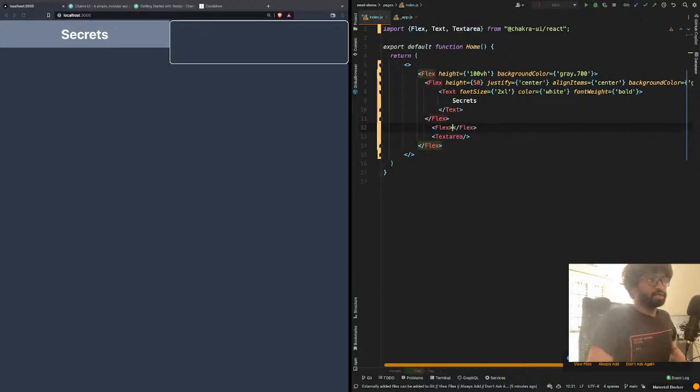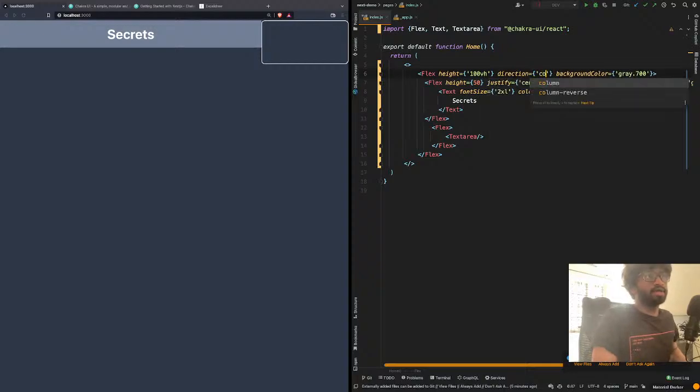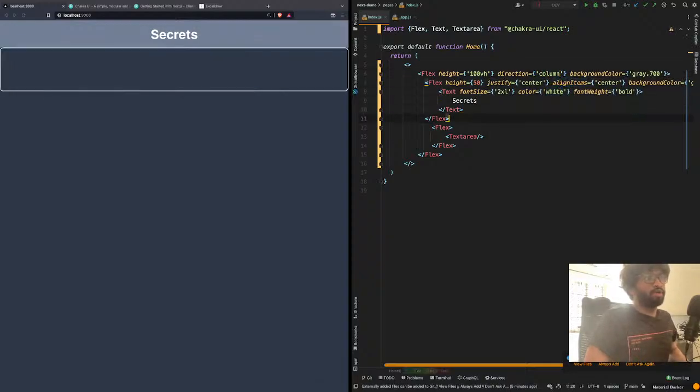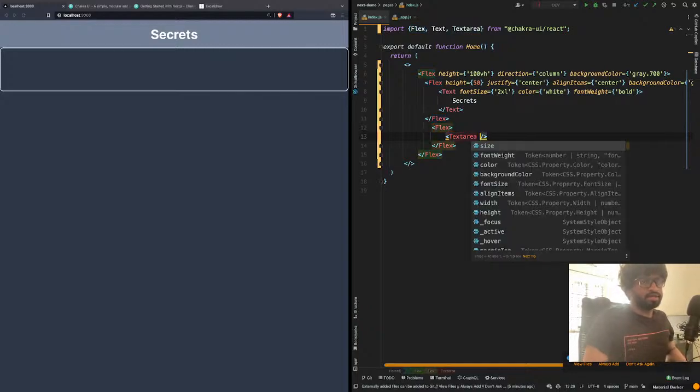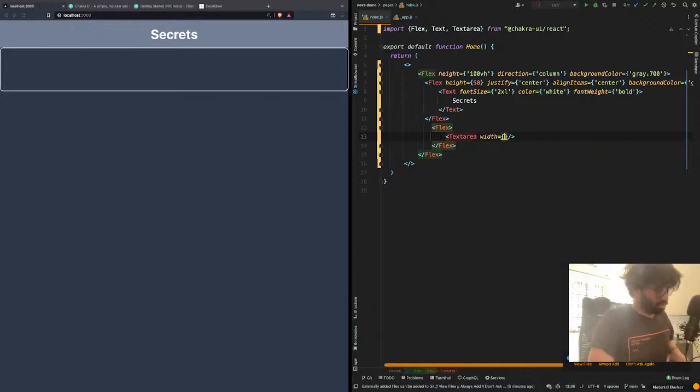Okay, let's put that inside of Flex. Yeah, let's give our main Flex direction of column. Okay, and maybe make the text area a little small. Let's give it a width of 600. Okay, maybe even smaller.